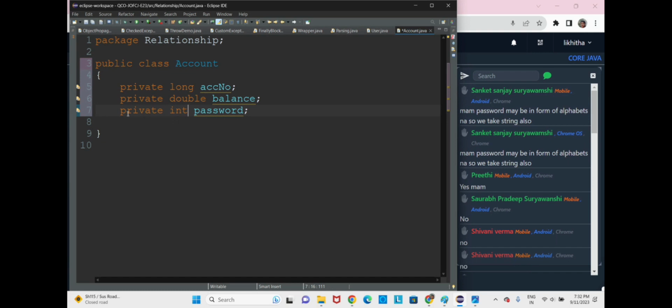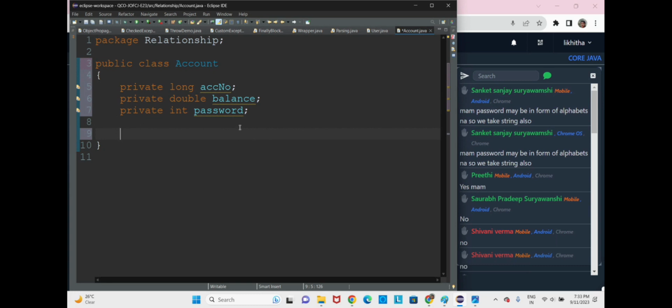Yes. For a phone lock password you can go for whatever you want, but for these accounts, if you want to check, withdraw or deposit, you need a password that is in the form of int only. If you give alphabets, people tend to forget so many things. Again they can't contact the bank, and you can't generate a password, so it's a waste of time also. That is why they have gone for int. I think int is the best option, and in real time also they're taking int only. Okay, Sanket. So next, account is done.